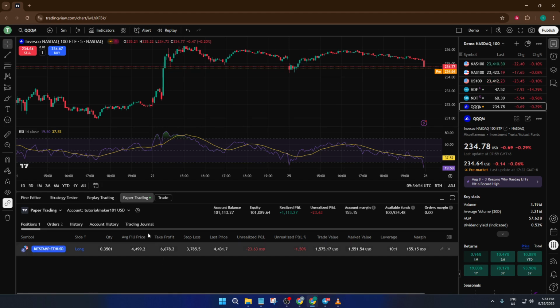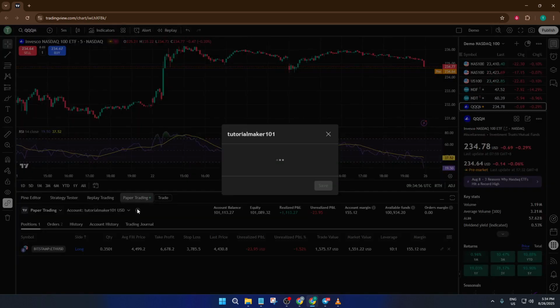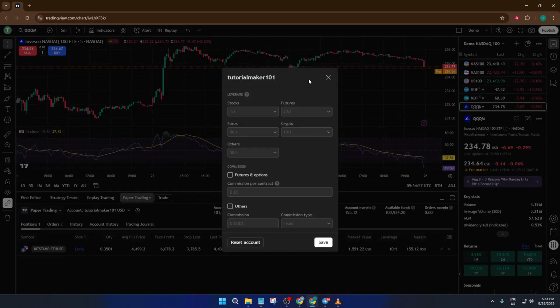From here, we want to adjust the settings for the paper trading account. Click on the settings or gear icon, which should bring up a few different options. What we're looking for is Reset Account. Now, I know that might sound a little intense. Maybe you're worried about losing your trade history or settings. Don't worry, resetting your paper trading account here just means you'll get a fresh virtual account balance, and most importantly it allows you to change the leverage, which is what we want.